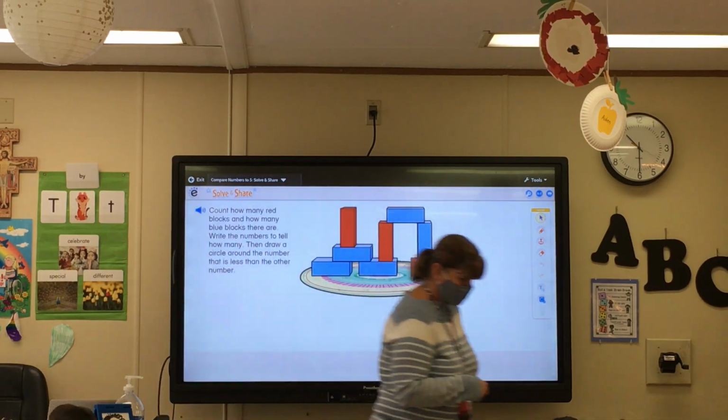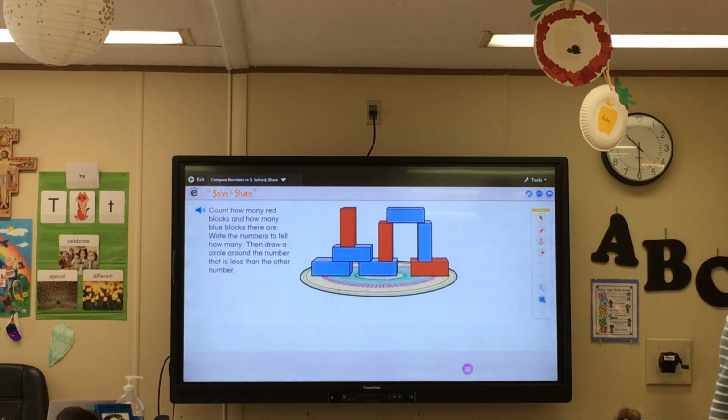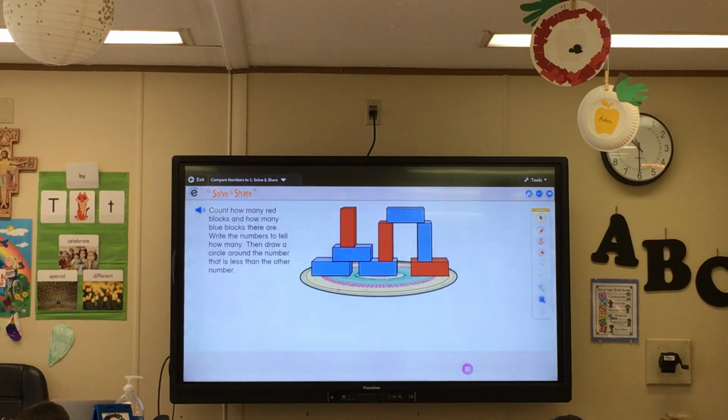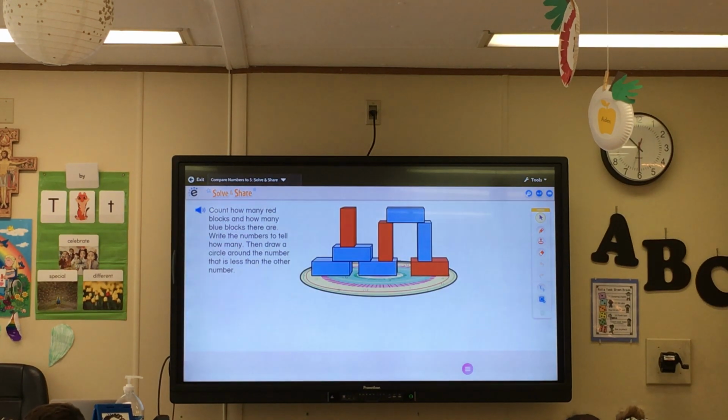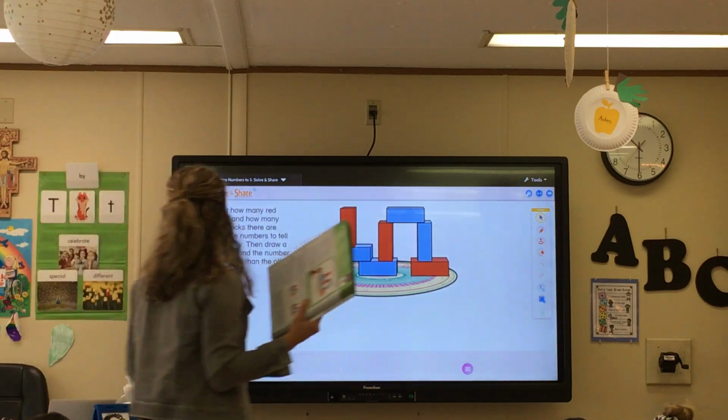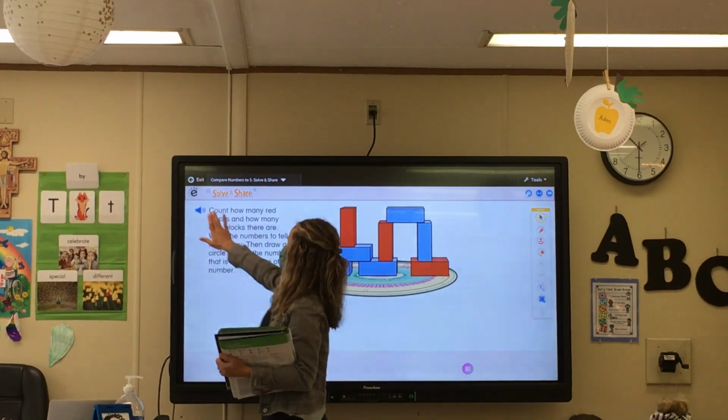Okay, you guys ready? All right, so we have some blocks this morning. We've got red, we've got blue. Name on top, right? You only need one pencil. The little girl there, do you know what her name is? Marta is her name. So Marta's by the block. So I'm gonna click in here and it's gonna tell us what to do. You ready? Here we go.